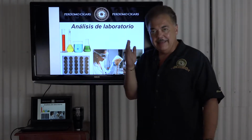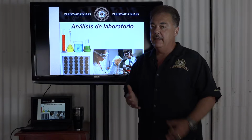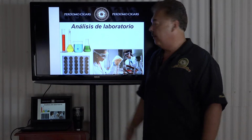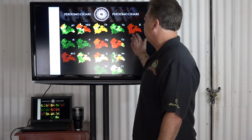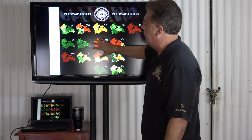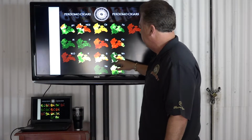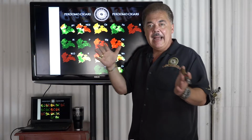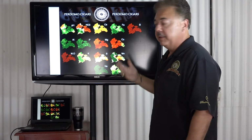So what happens, we get the exact formula each and every time of fertilization, so we can grow this tobacco plant optimally. Why do we go through all the work with the seed? Why do we go through all the work with the grounds if we're not going to do everything right? So basically, this is a chart of the Natalie farm showing you potassium, nitrogen, calcium, phosphorus, boron, copper, and zinc. And what we're doing is it's going to tell us the spots, and each color is different. Not everyone has to be green or red. And these show the optimum colors that each nutrient per lot needs to have. And then what we do is we basically add and we equal it out. Some of these farms are glowing because they're just so nutrient rich, which is a great thing.